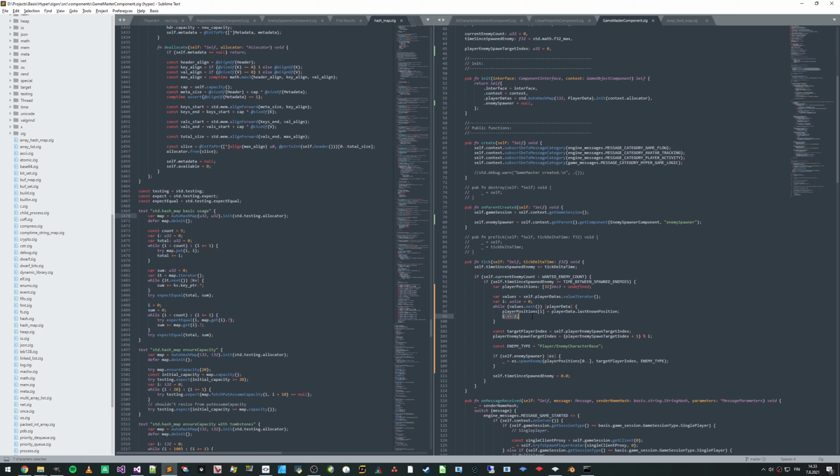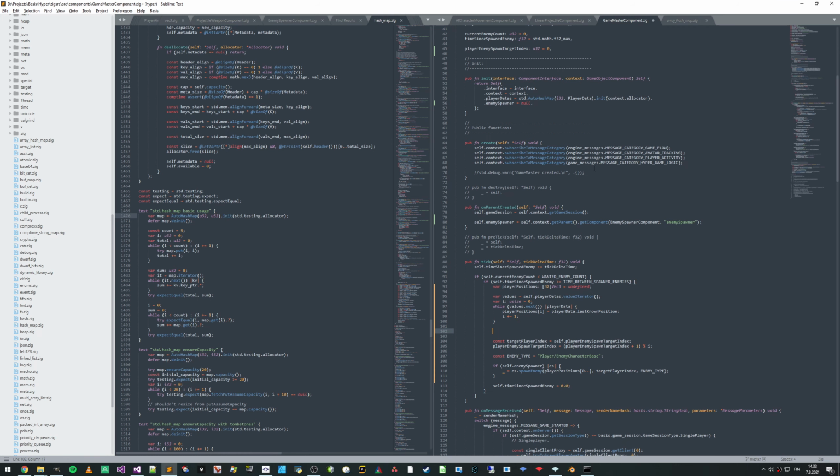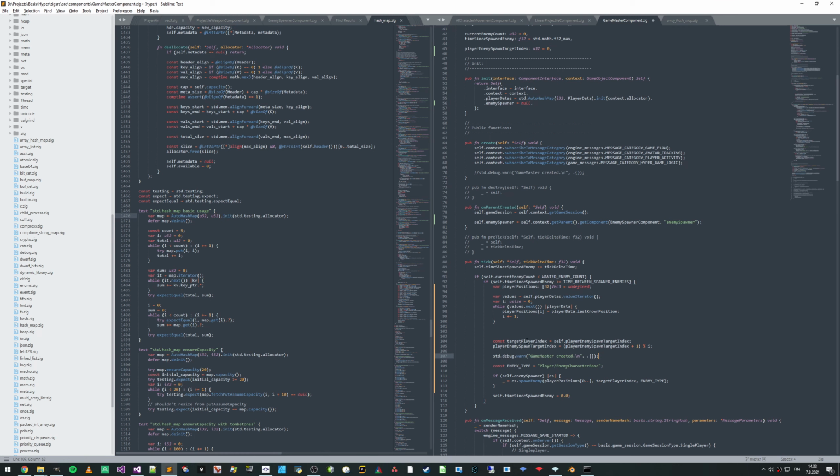There will be one index here. But what if we actually faked some players here to make sure that this actually does work and it does spawn in the correct places.